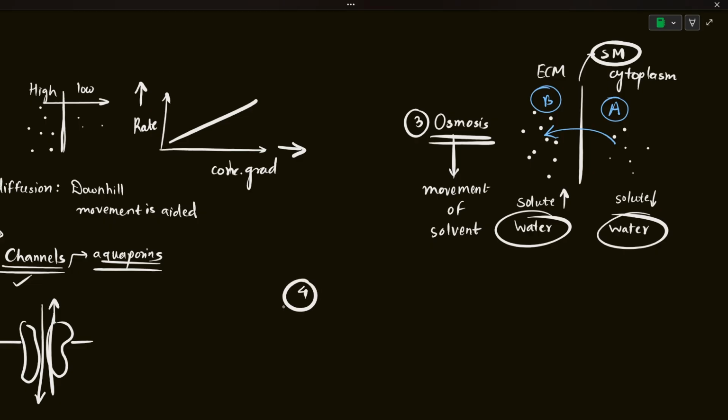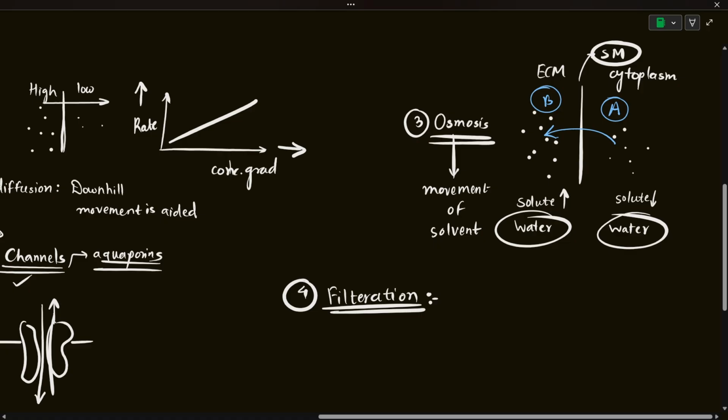Then the other type of passive transport that is seen in the cell is known as filtration. This is usually seen in the kidney, in the glomerulus. You have learned about this at your high school level. Unlike diffusion or osmosis, where the type of molecule is fixed, whether the solute is moving or the solvent is moving, in filtration we define filtration as the movement of either solvent molecules or solute molecules across the membrane due to hydrostatic pressure.